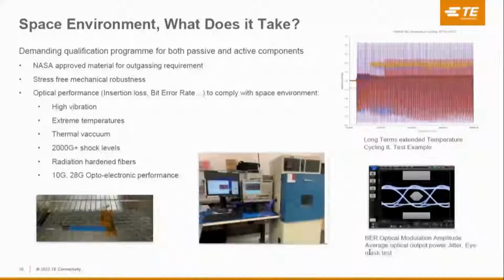So you start by testing each individual component, and then you move to subsystems, whether it's temperature variation, thermal TVAC testing under temperature, obviously for the compliance of outgassing, shock and vibration levels. We can treat several thousand Gs, which is quite a stringent test here. Bear in mind to keep your optical loss to an acceptable level, you have to keep the alignment of this fiber within half a micron accuracy. So it's a very challenging system.